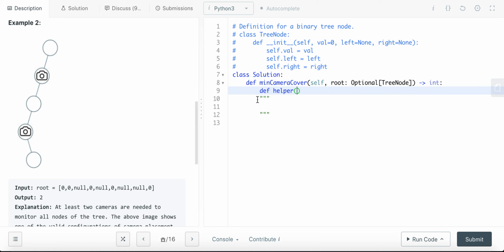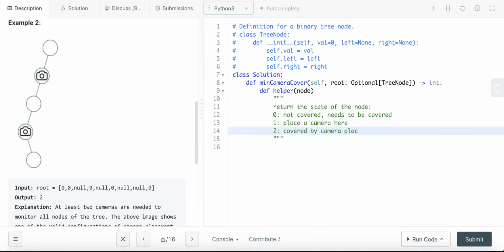What this helper function returns is the state of the node. 0 means the node is not covered yet, it needs to be covered. 1 means place the camera here. 2 means the node is covered, by a camera placed on a child. So that's what this helper function does.